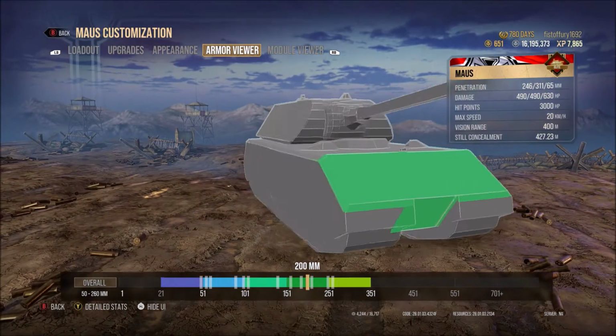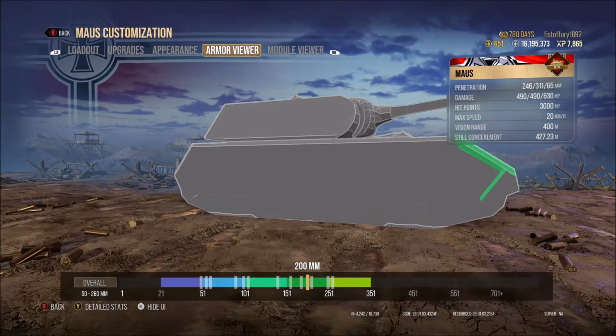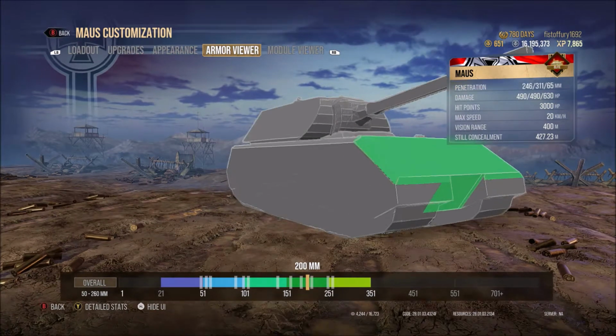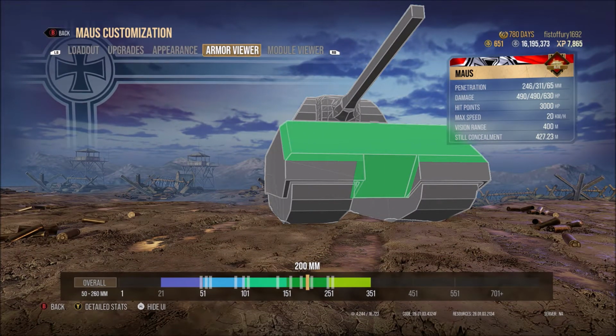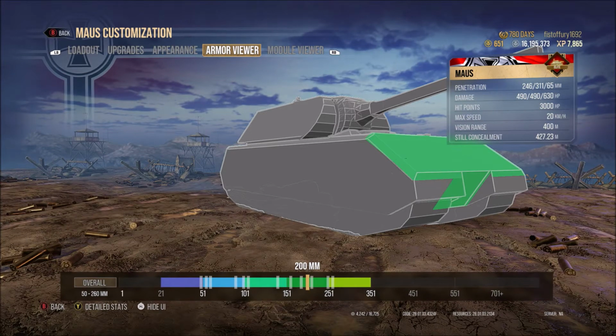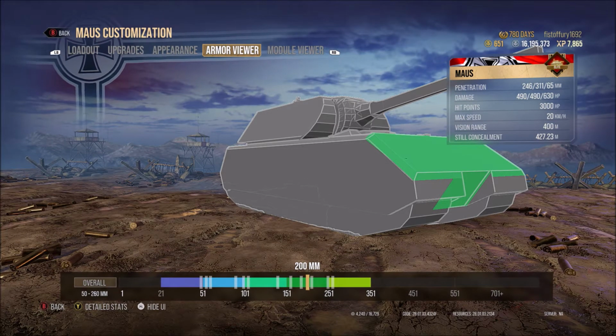Obviously, the underbelly is the weakest because even if it's perfectly angled, almost exactly like the top turret armor, it's thin. So anything with a tier 9 gun is going to pen that underbelly. So you want to keep it angled. This is usually the best way to describe this mouse. Keep it angled. Otherwise, you're going to get killed.